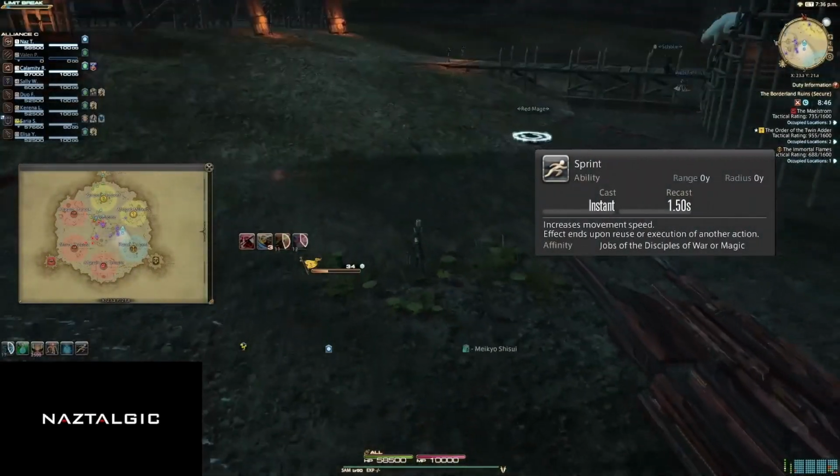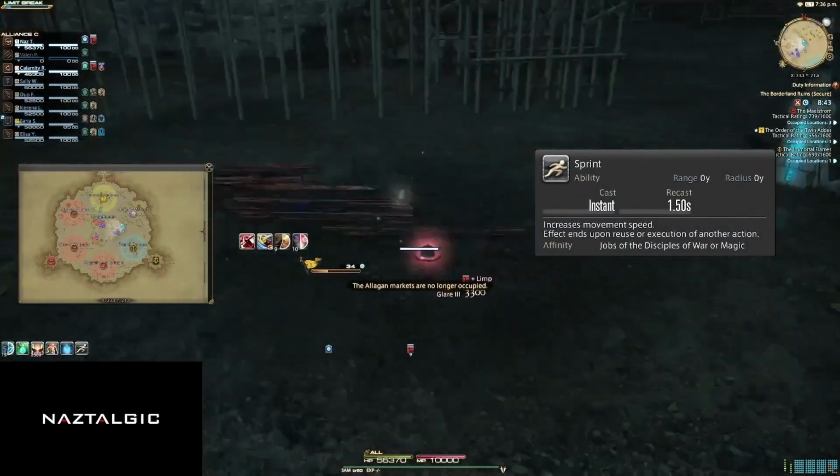Lastly, we have Sprint. This increases your movement speed so you could catch up to your foes or run away to safety.